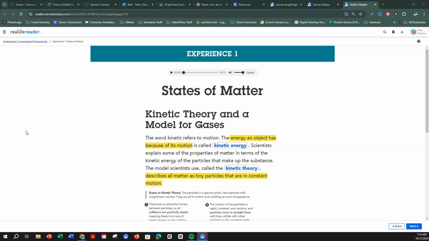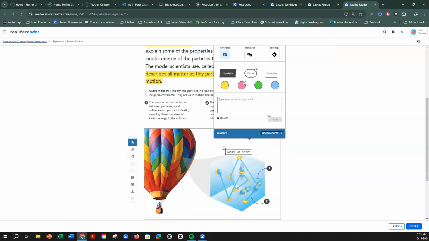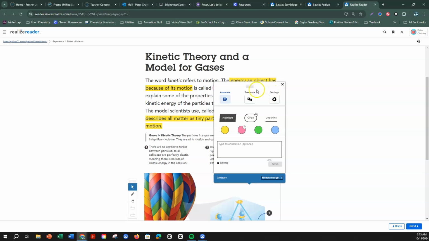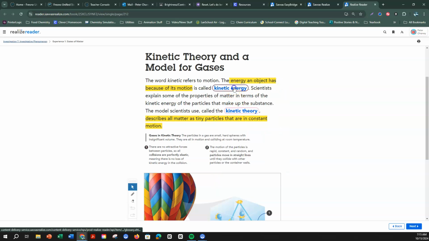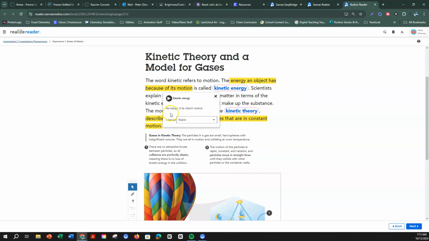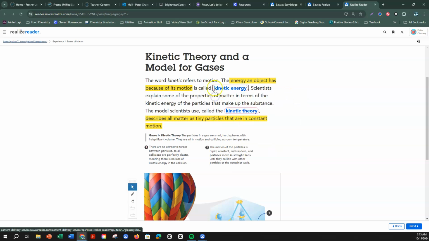Once again, as a reminder, when we do vocabulary annotations, we are circling the words and highlighting the definitions. If you're not sure what the definition should be, you can click on the word and it will give you the definition right here. So the energy of an object's motion. I would suggest circling words, then highlighting afterwards. Let's just run through it really quickly. There are other things to be highlighted besides vocabulary words in this section of the book, so pay attention to that as well. There's some tricky spots with diagrams and stuff.